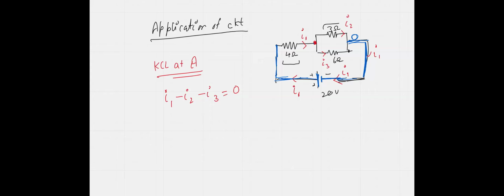Yes, here sir. The voltage is 20, but what about this terminal? We don't know, right? Assume it to be x. So Kirtana, if you see in this branch, from where to where is the current going? Can I say that current is going from this way to this way?